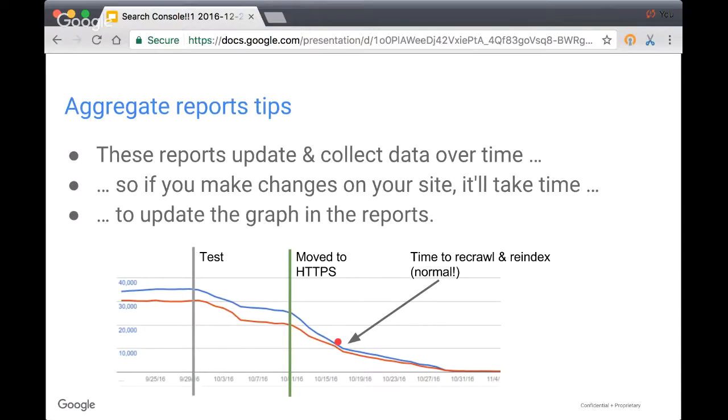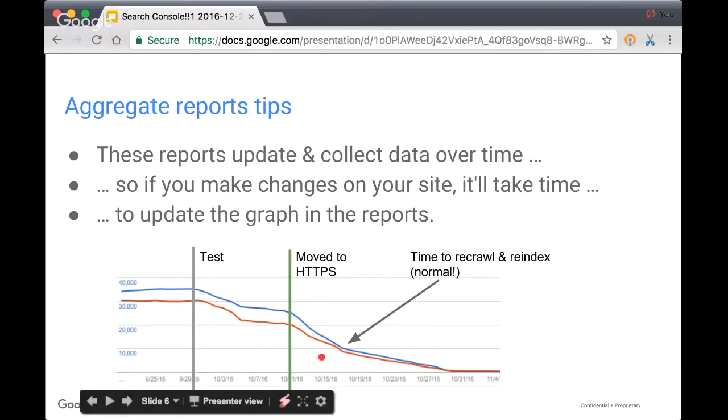This is essentially the normal crawling and indexing. And you'll see the same thing if you fix an issue with structured data. If you change your AMP implementation, you'll see a fairly sizable chunk of the URLs move fairly quickly. And the rest just takes some time to happen.